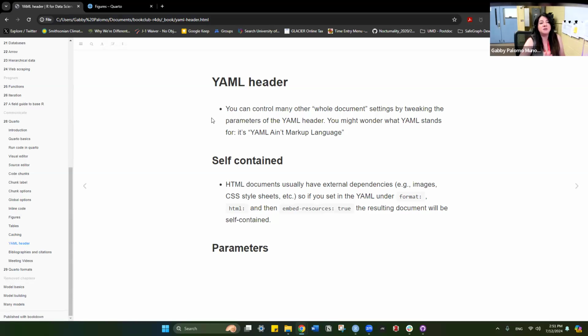Like I said, that YAML header, there are so many things that you can control with it. We already went a little bit on that. And the documentation on the Quarto website is really, really good, listing all the options that you want for your YAML. The YAML, like I said, has all the metadata in your document. And what I'm not sure about, essentially, is what exactly is YAML? I've heard that it's yet another markup language. I've heard all of these things, but the book said that it is YAML, a markup language.